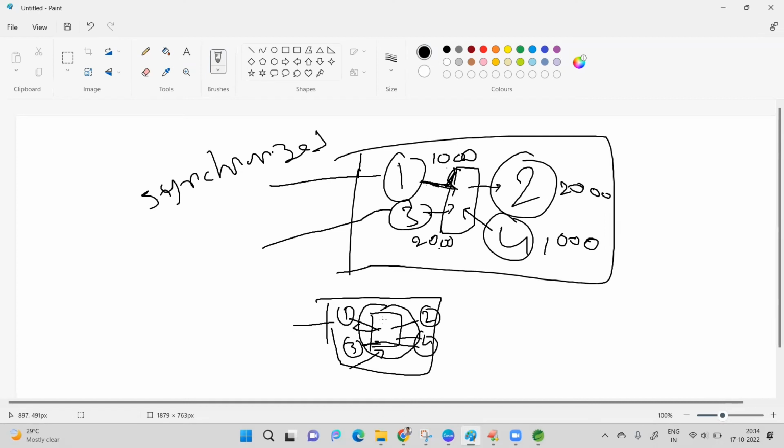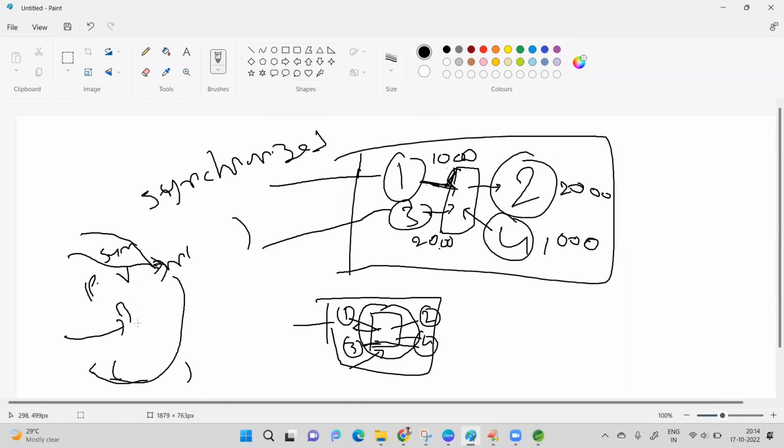In this case, data overlapping is not there. Data inconsistency is not there. That is the concept of synchronizer. How to make it synchronized? We take a class or method, public void m1. Someone wants to execute this method. Before it, with the synchronized keyword, only one will enter this method. Until he comes out, no one can enter. Once he comes out, then only another person can enter this method.